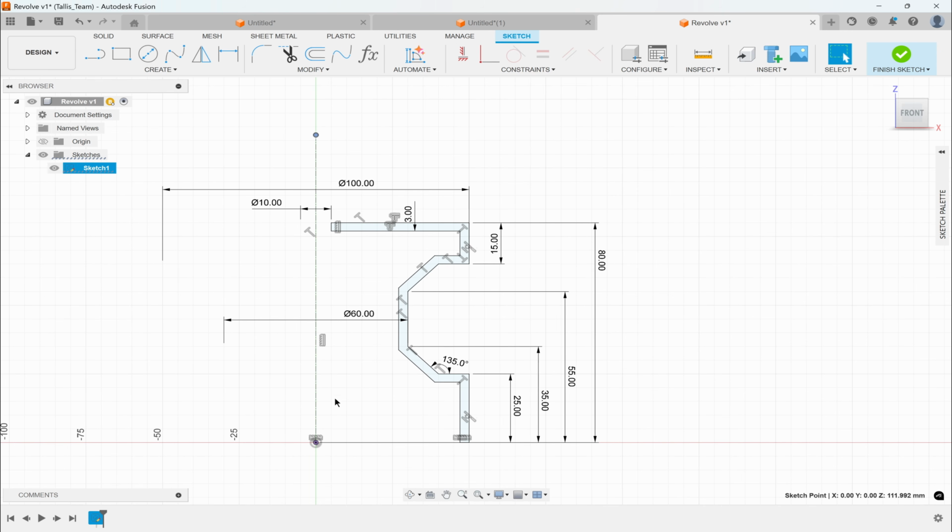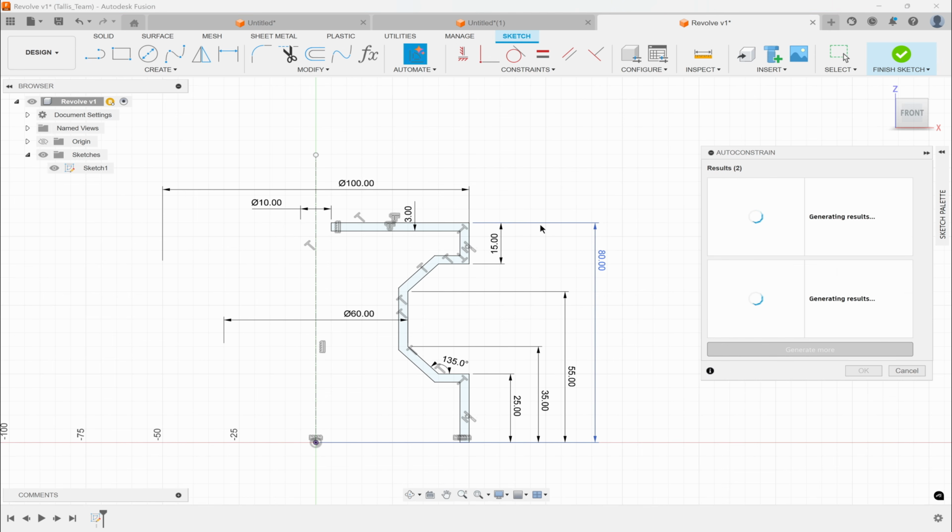center line right here that I started. That was the very first line that I drew, was the center line, and then I started drawing my profile off of that and dimensioned everything off of that. Because we're dimensioning everything off of that, it kind of needs to know what is the total length of this, where is it in space, all that kind of stuff.